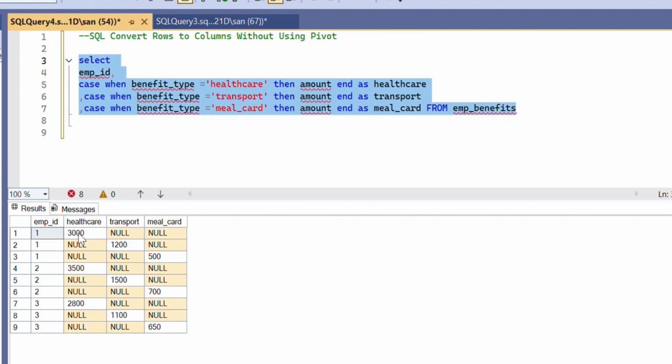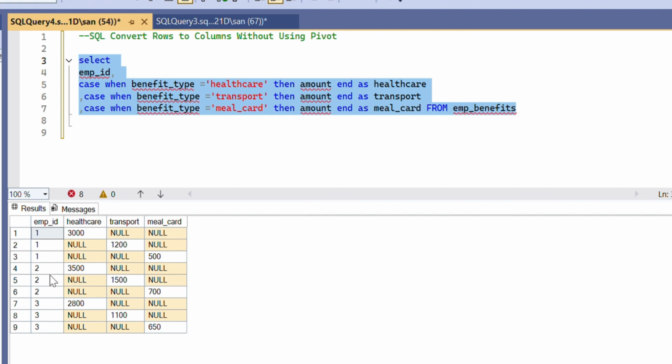So for MPID 1 in healthcare, our maximum is 3000, the rest are null. Then for transport, we have null and 1200, so the maximum is this one. Then for MPID 1 in meal card, we have null, and the maximum is 500.